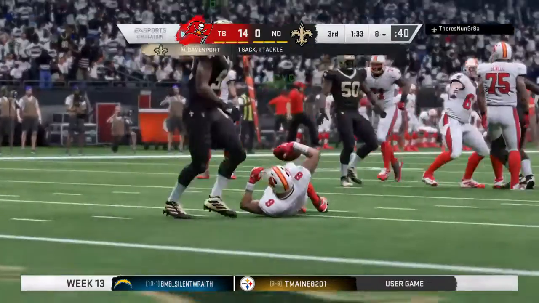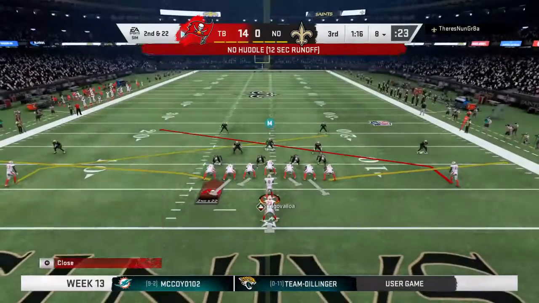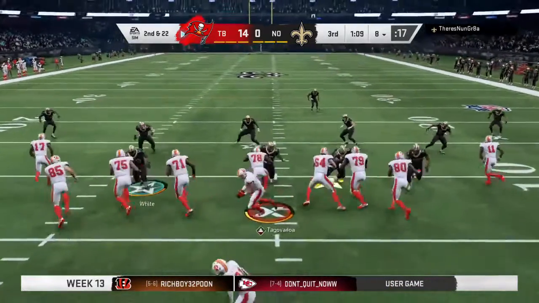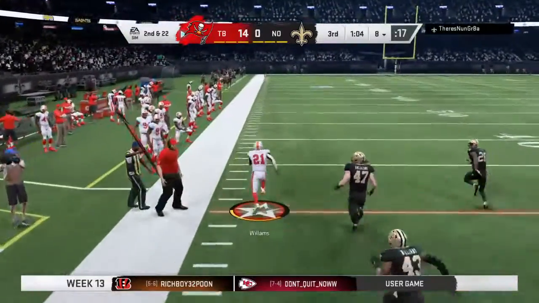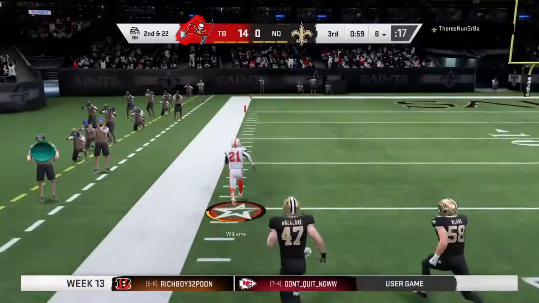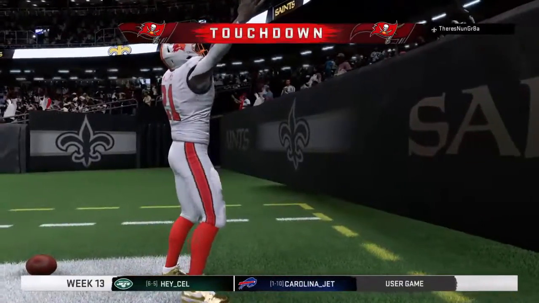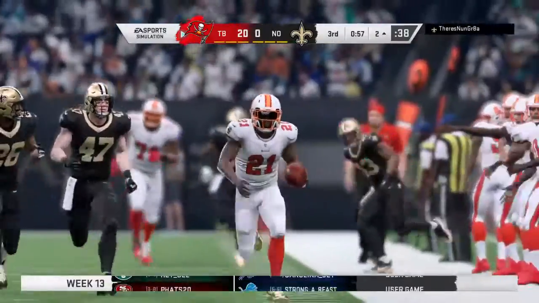And the Saints pressure gets him. Brought down for a sack. Marcus Davenport in there to get him, and that is sack number 6 now for him on the year. And he'll give it here to his running back. He's got room to run past the 20. Touchdown, Tampa Bay. A big play there. 92 yards as the Buccaneers tack on to their lead.